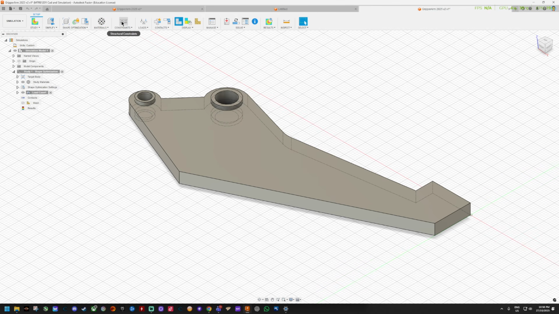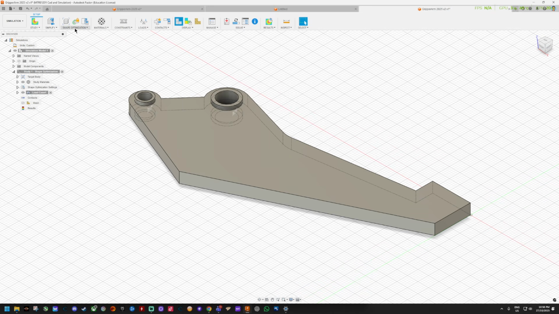Then select constraint. Select this area and this area, and then change the type to pin. We are now telling the software that there will be something holding the component over here in terms of pin, and select OK. And since this is the area where the load is going to happen a lot, we need to make sure that this part is not removed from the component.